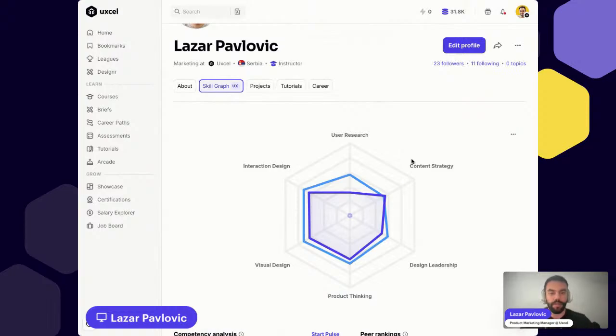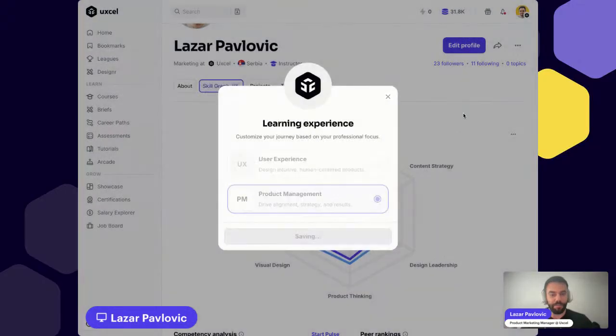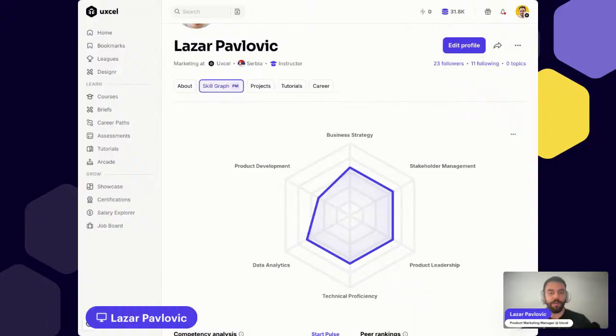But if you're working in a team and you want to get embedded into the product team, because you're closely working with them, what you will be able to do from next week is, with a single click, change the learning experience to product management. And then as a designer, you will be able to see how your product skills look. So imagine yourself working closely with the engineering team as a part of your company procedure. You have your design skill graph, so you know the core skills where you're good. But ultimately, because you're closely working with the engineering team or with developers, besides your design skill, you can improve your product development skills and technical proficiency.